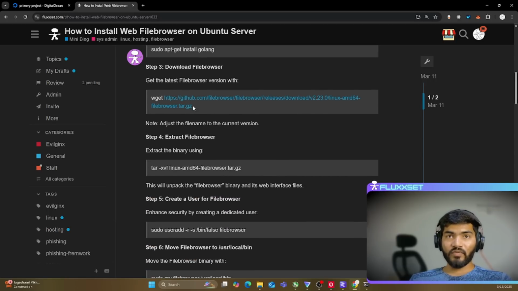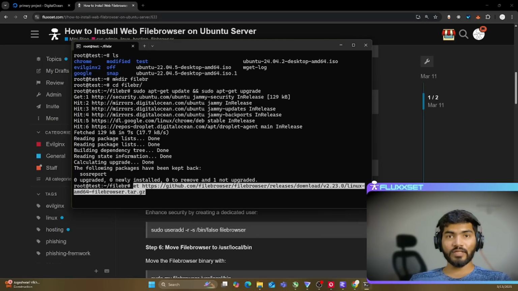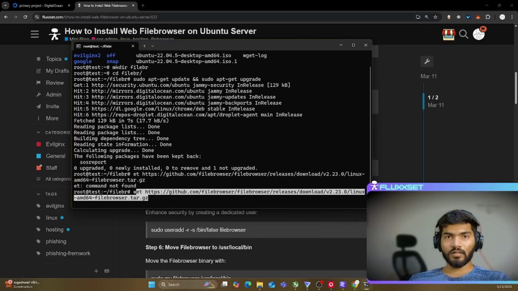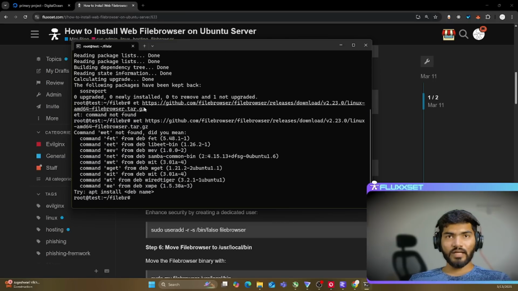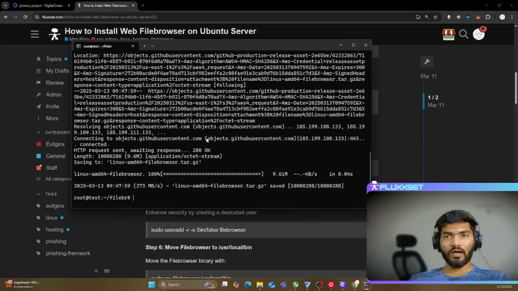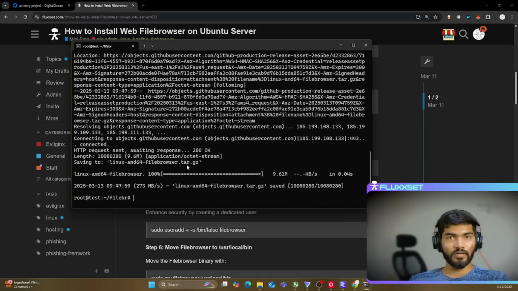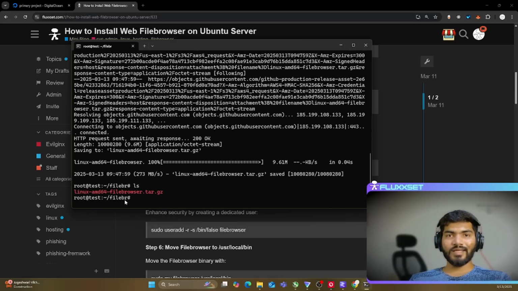Great. The next thing we need to do is install the binary of the file browser. Let me copy this command and paste it right here. Okay, it is saying wget is not found. Let me say wget, and now it is there because I copied the command from the hub, right? So I just completed it right here. The full command is wget and then the URL. Now if I do ls, it will show that the zip file has been downloaded.